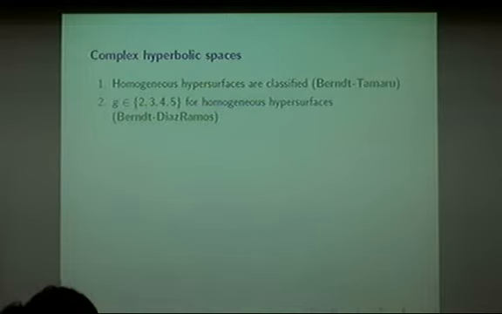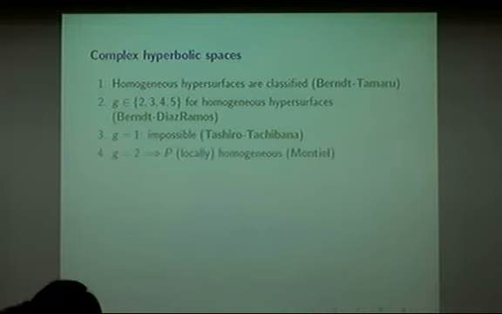See, when we look at all these spaces I discussed so far, the highest number g we encountered so far was the number 6 for spheres. But it's independent of the dimension of the manifold. And it's not clear to me why there is such a bound. So again, g equal to 1 is impossible. This comes from the Codazzi equation. When g is equal to 2, then the hypersurface must be homogeneous. This was proved by Montiel.